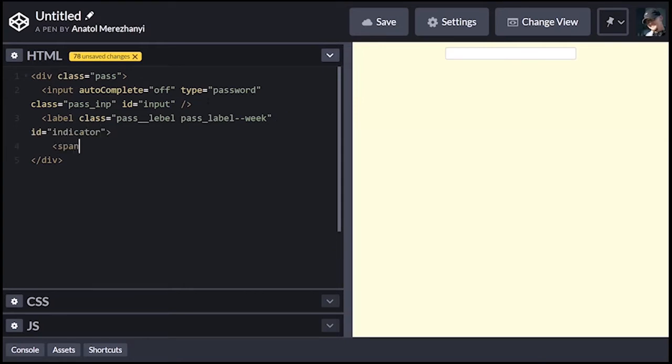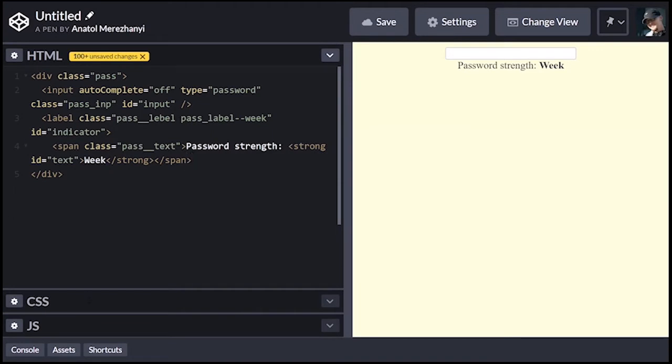Then a span. Inside it, I display a word that specifies password strength. So class here is passText. Password strength and a word itself. ID text for a JavaScript handler. Now it's weak.